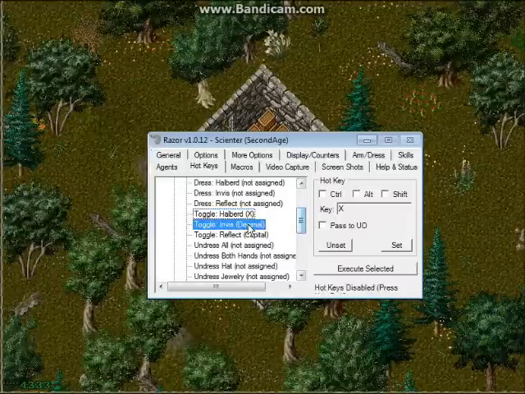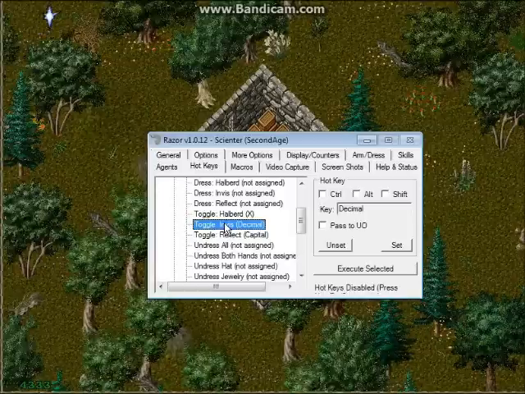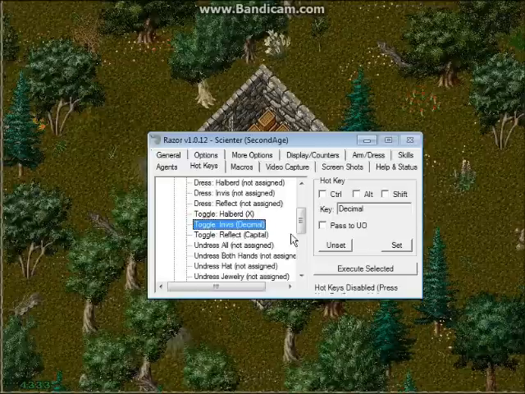Let's move on. Toggle invis again. I use toggles. This equips and unequips every time I press it. So it's my decimal key. I don't invis recall too often. I know we can all say jokes about how to do, but you know, for the sake of this being a guide video, we'll keep them out.